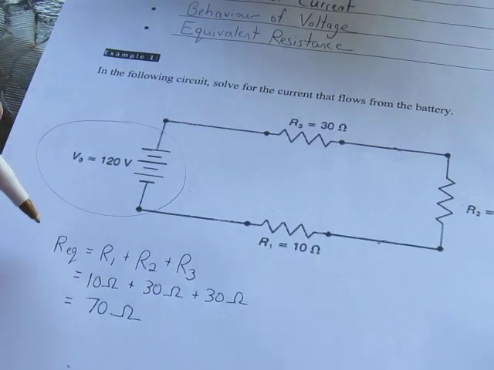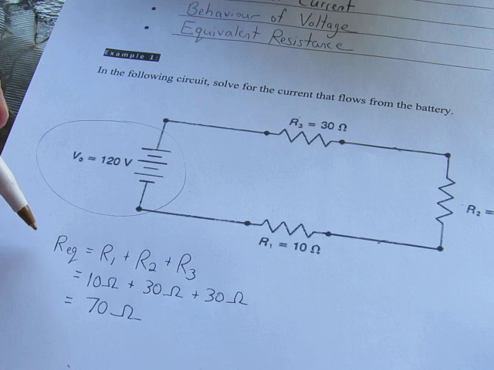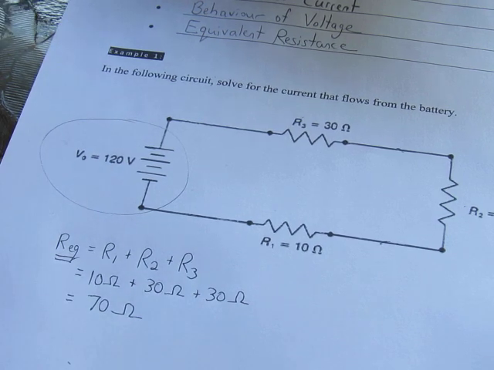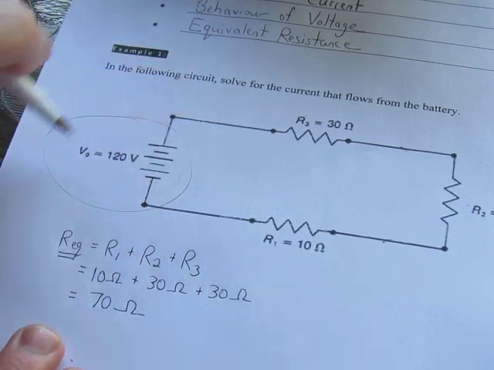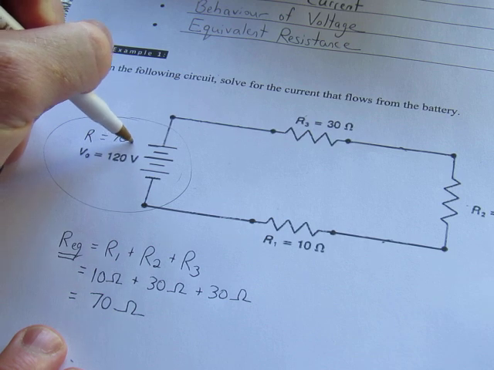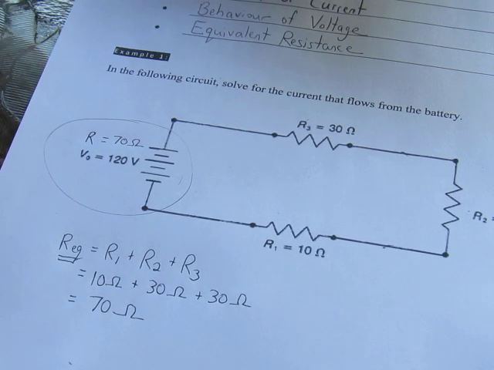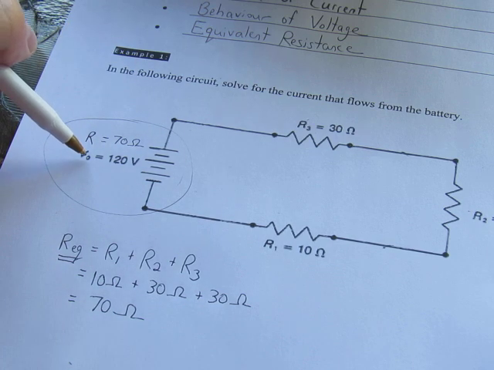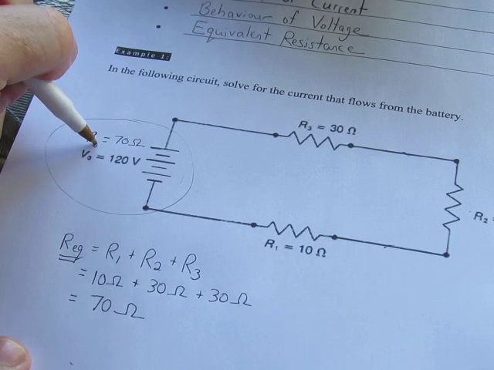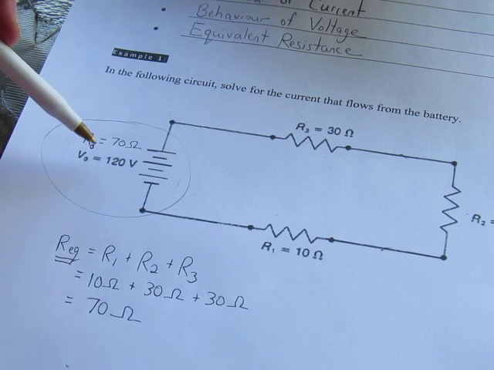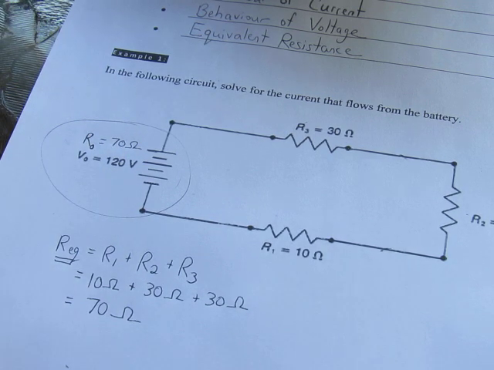And one thing I didn't mention about equivalent resistance, because I was waiting until today, is that when you solve equivalent resistance, that's the resistance at the battery. So what we can do now with this value is, right here at the battery, we can confidently say that R equals 70 ohms. Okay? And I noticed in college and university that they will often put a little subscript 0 at the battery. They label things 1, 2, and 3, or 4, 5, 6 for different loads around the circuit, but the battery's always 0, I guess because it's like a starting point.